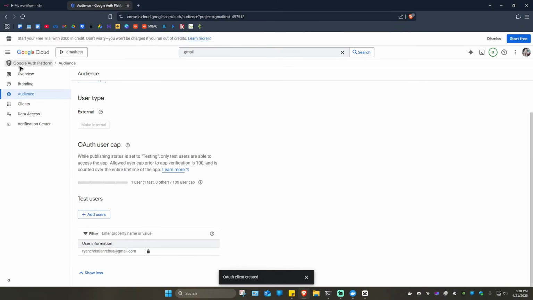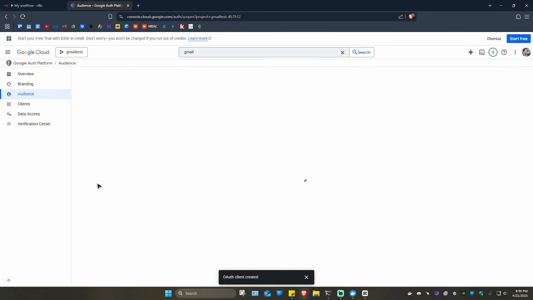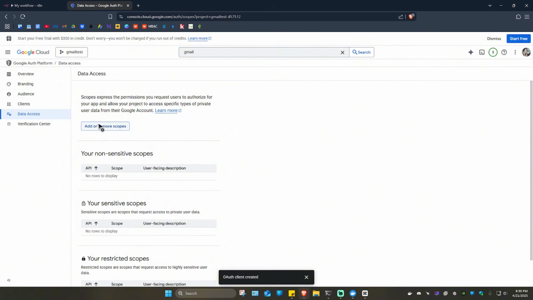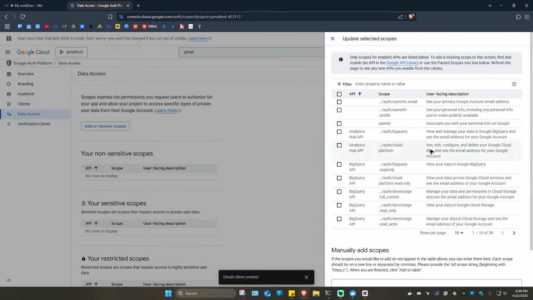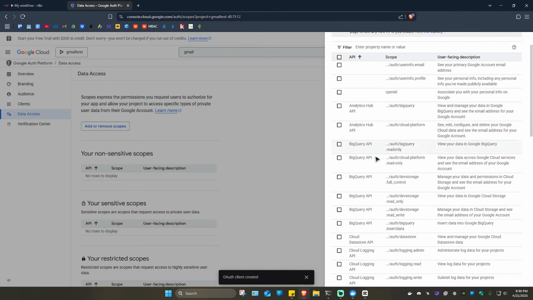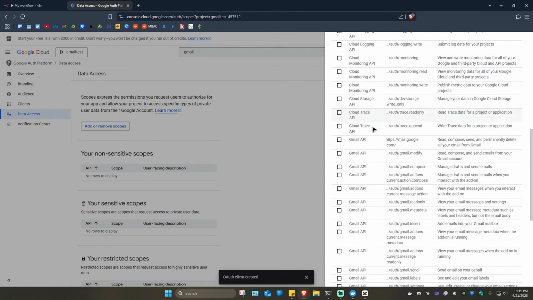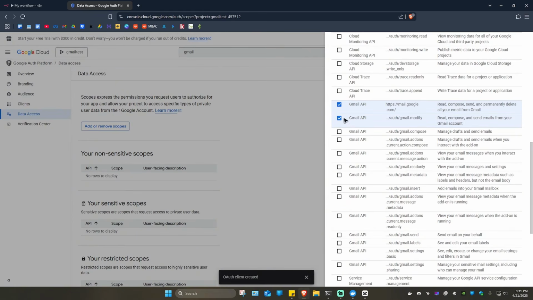So going back, go ahead over to data access. Now add or remove scopes. Click on it. Go to rows per page. Select 100. Now scroll down and select all Gmail API right here. If you want to, you'll have the description here as well.